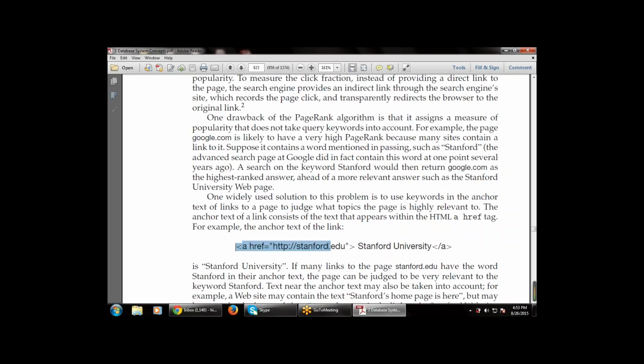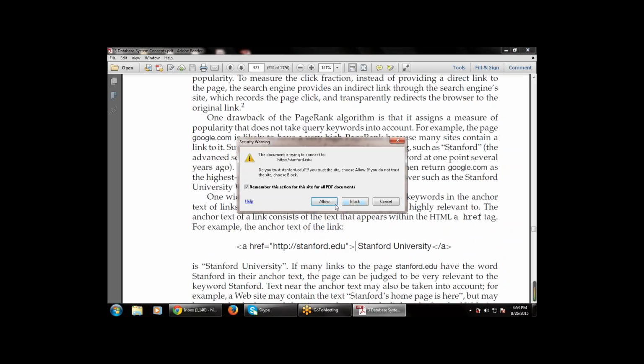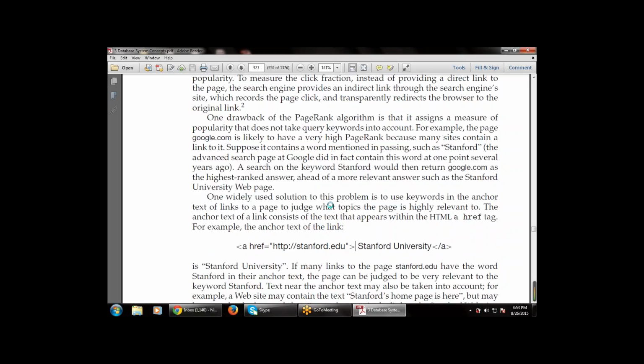This is the A HREF tag, the most widely used HTML tag, the anchor reference tag that is used as a link. For example, if I click on this one, it takes you to Stanford University, that is stanford.edu. This HTML content is used as a hyperlink, so when you click on the link, the Stanford page becomes available.